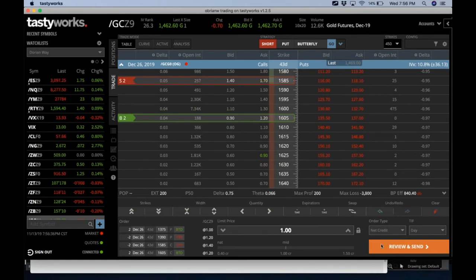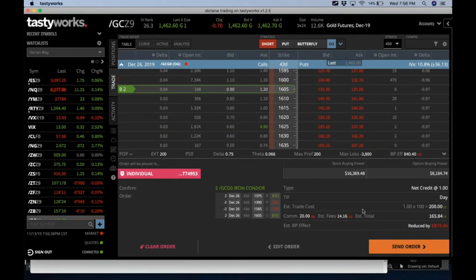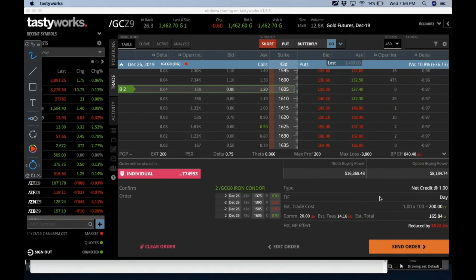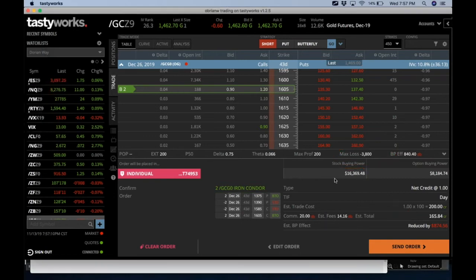Right. So now I got $100, 19 theoretical max loss, and if I hit 2, so now I'm getting $200, right? After fees, it's going to be a little less than that, obviously. So I'm going to hit this. I'm going to look at that, and my theoretical max loss is the 3,800, right? And that's due to the call side because we brought the put side in a little bit. So the max loss is on the call side. And if we do that 165 divided by the 874, that's going to be 18.8%. So that meets our criteria, and you can do that trade.